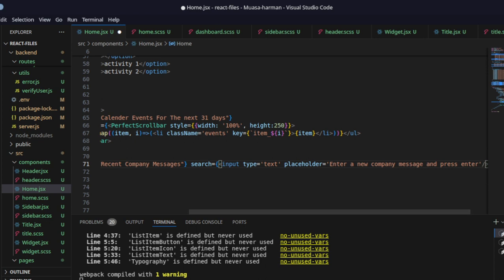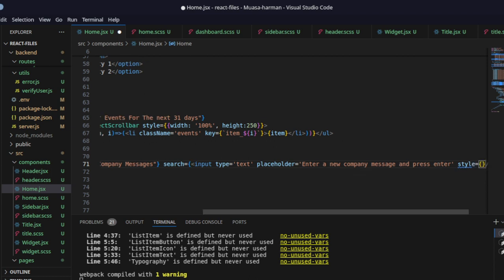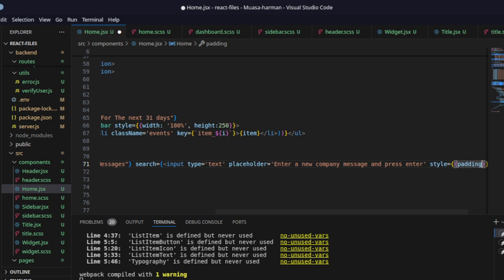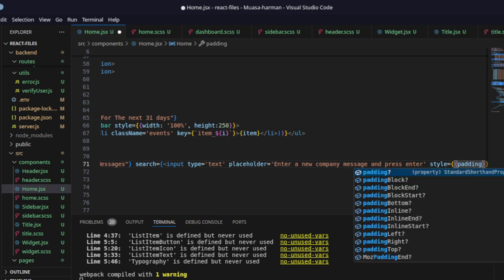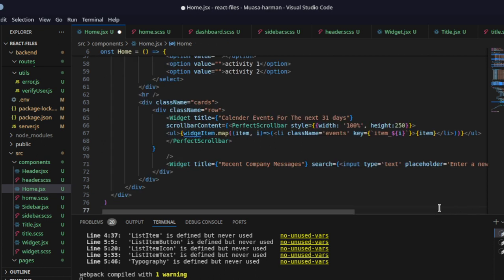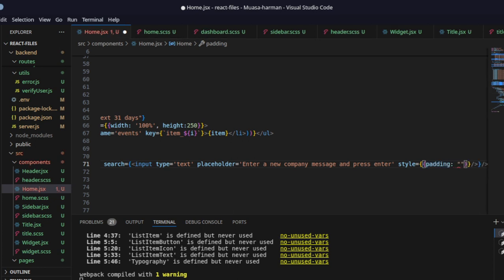Then we're going to style that. We're going to style this particular card with a padding. We're going to give it a padding of what? We're going to give it a padding of 10 pixels. Padding 10 pixels.